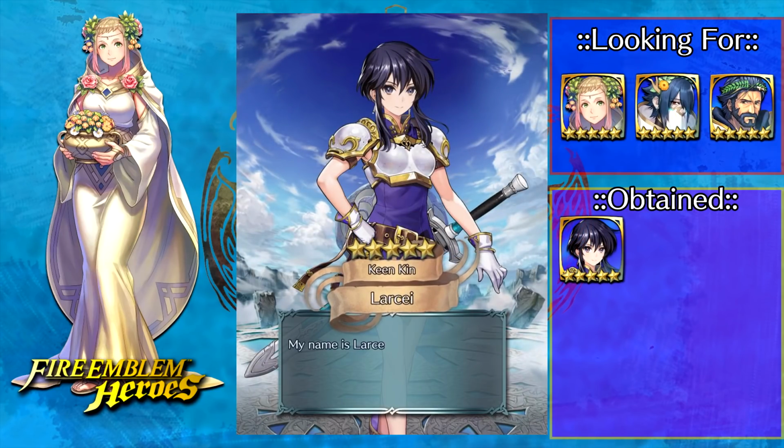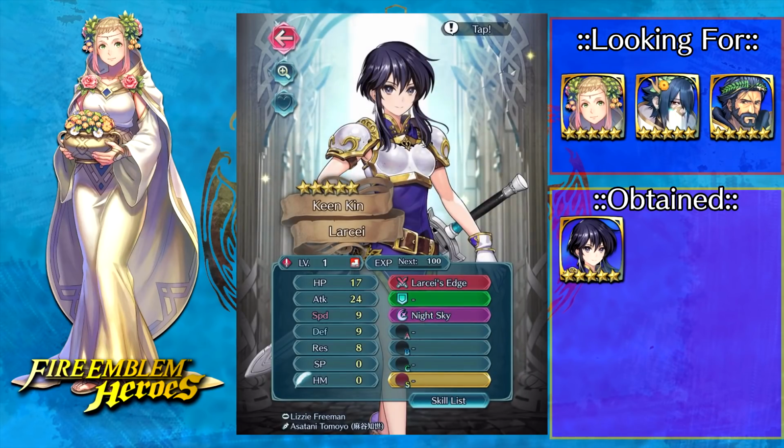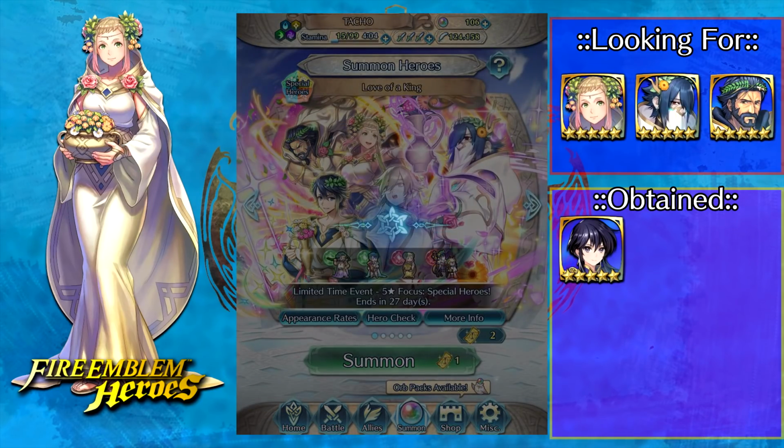Okay, we got a Lacche there, our first 5-star of the day. Not really what we're looking for, but I guess I'll take her. That is my first copy. So we got minus speed plus defense. Not really the best IVs for her, but I will take it.